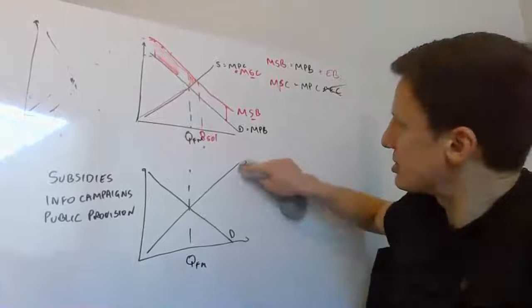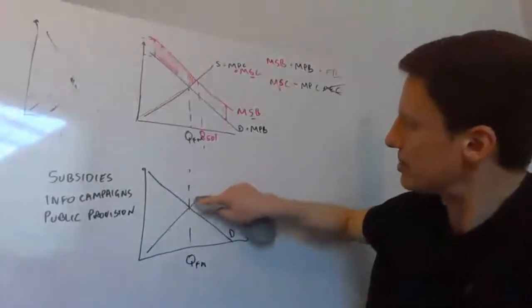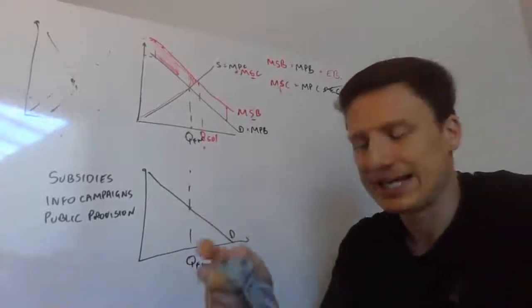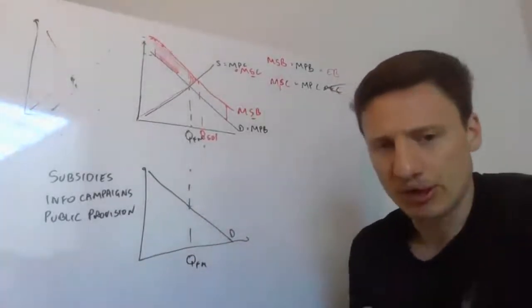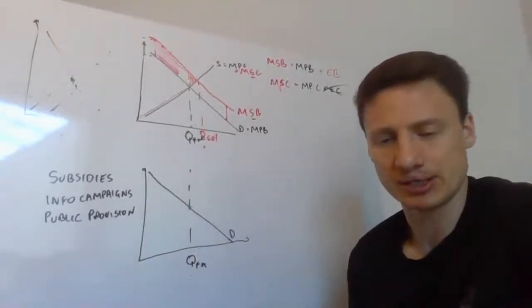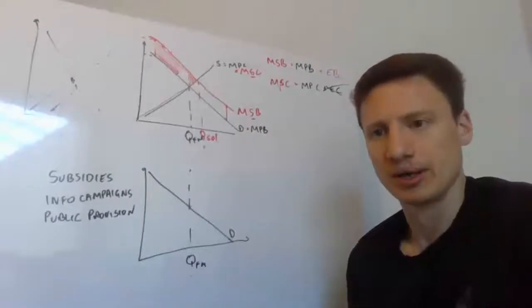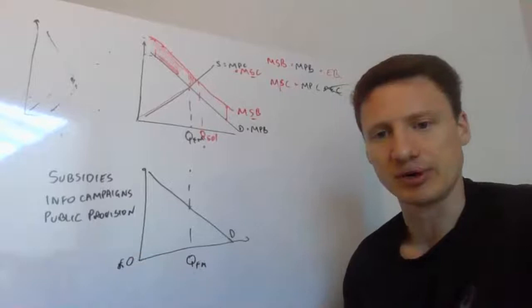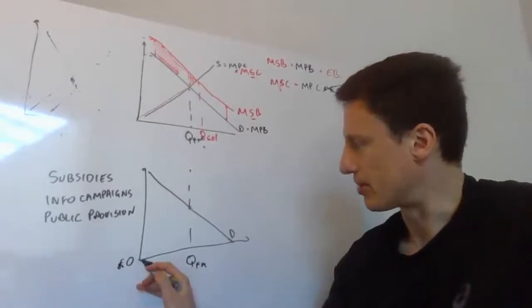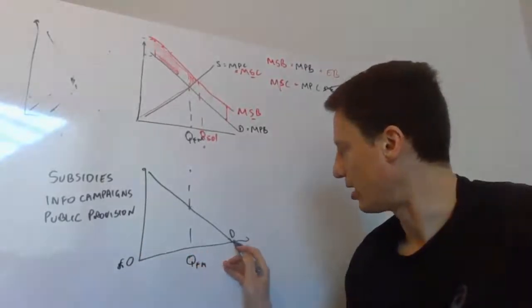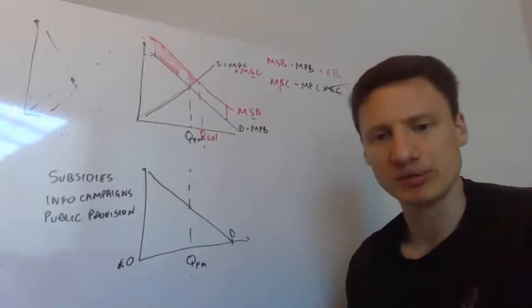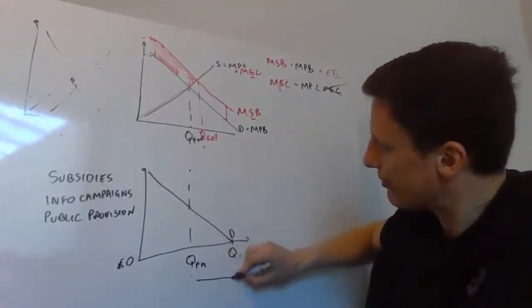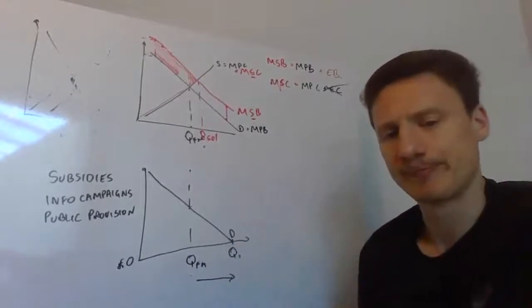So actually, this supply curve, although it is the marginal cost curve and it still stays the same, we don't really need it now because prices are not being determined by the free market anymore. Prices are being determined by the command economy, by the state. And they have stated that the price is zero. Now, if the price is zero, we can come along here. That's how much people would be willing and able to consume at zero. So that's where we are now. We have increased consumption. Brilliant.